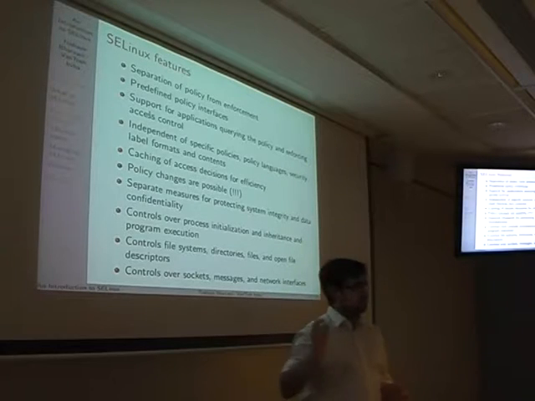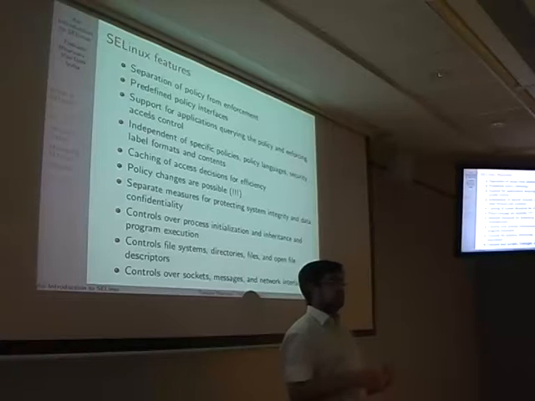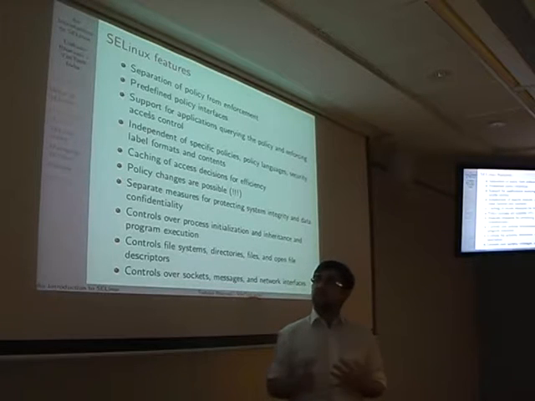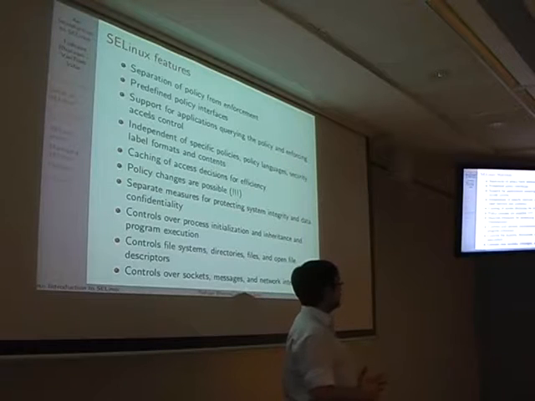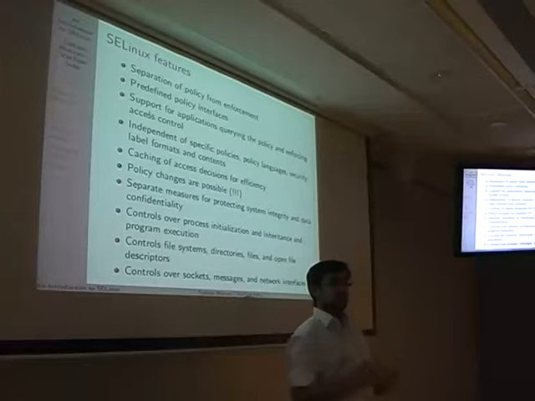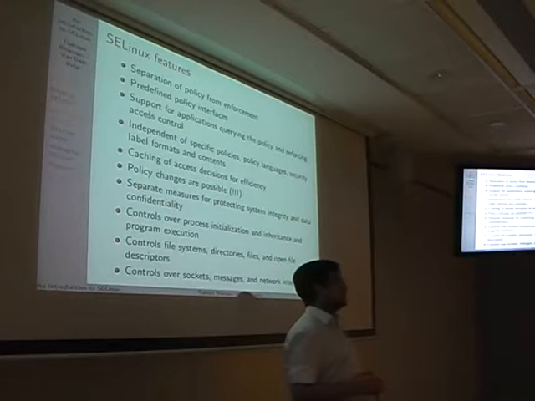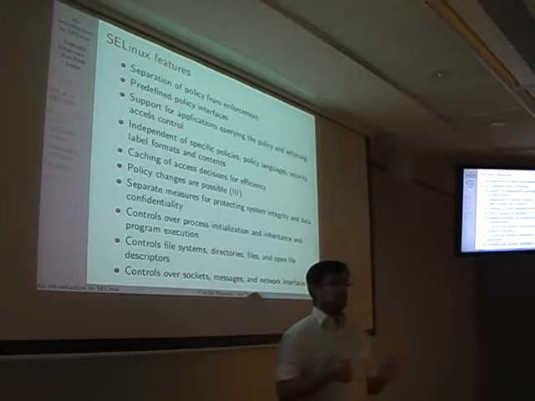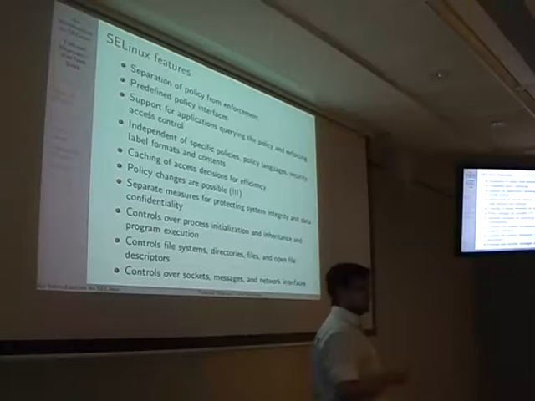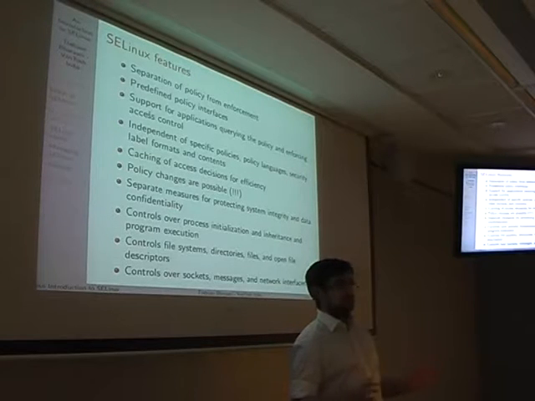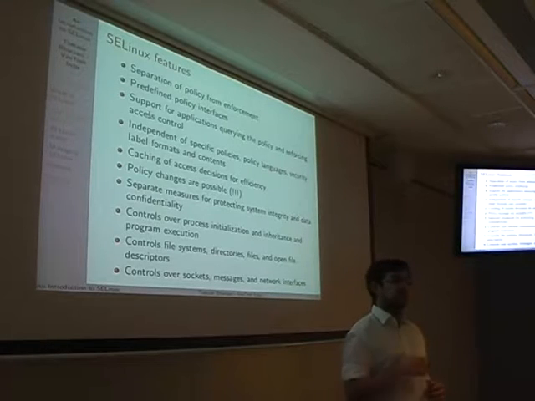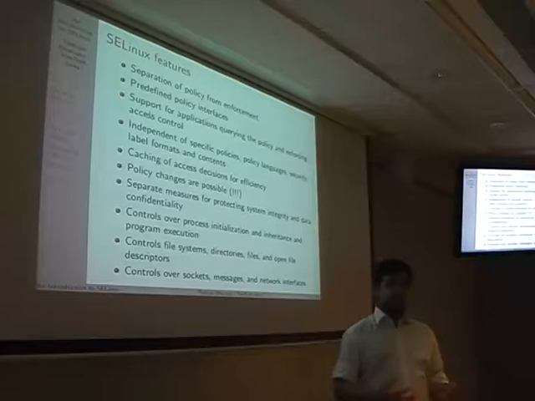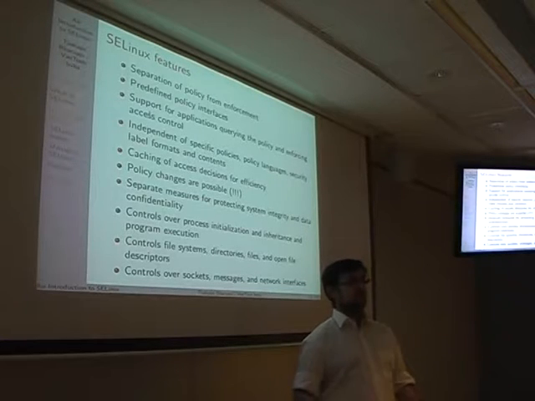So for the features, there's a full list. The most important is you have policy enforcement rules, which we will see later how you can define those. You have 90% if not more of all open source software predefined in policies today. Even some of the closed source software has policies available. So if you're, let's say, installing an RPM from IBM Tivoli Storage Manager, it comes with an SELinux policy now. Of course, that's not for all of the closed source products. But I know a few of them where the vendors have taken the effort to go that distance and create those policies. Again, this might not be for your use case, but there is something at least there to start from.